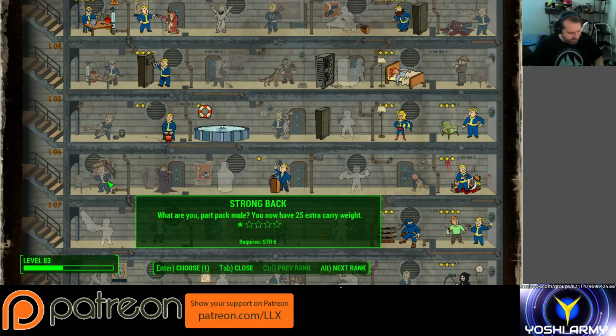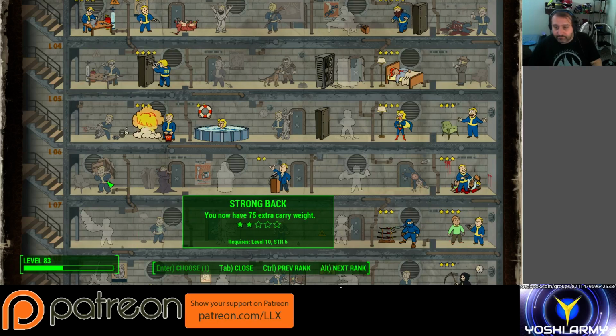Strongback has had a major overhaul. My entire perk week started with me overhauling Strongback. So, Strongback, 5 ranks, does the following. You can carry 25 extra carry weight at the first rank, and it's not quite mentioned in here, but it actually will reduce the weight of your carried items. So, the armor that's actually equipped weighs less. And it just stacks from there.